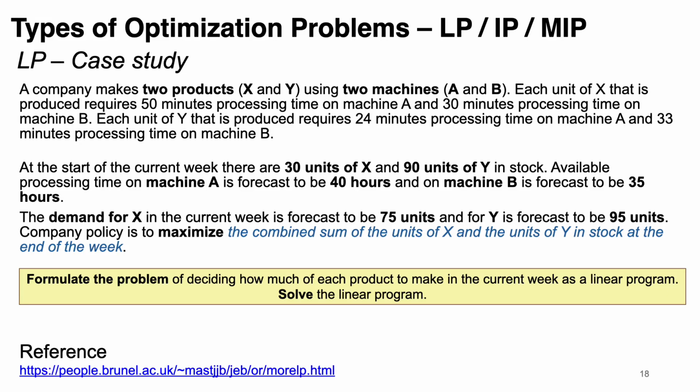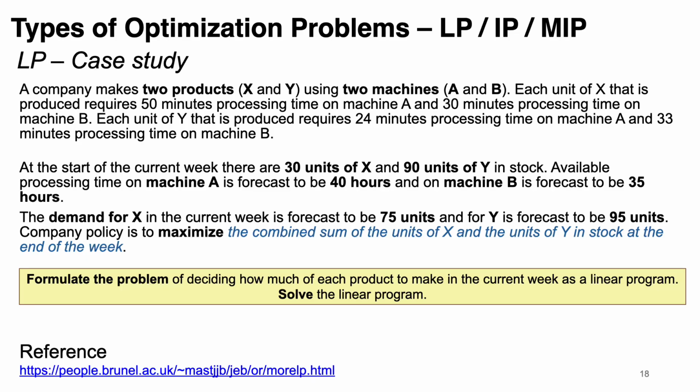You aren't starting from zero, you already have some existing stock in your warehouse. However, you also have a forecast for customer demand that you must meet by the end of the week. You are facing three main pressures. First, your machines have a strictly limited number of hours available. This is your capacity constraint. Second, you must produce enough to satisfy your customers. This is your demand constraint.